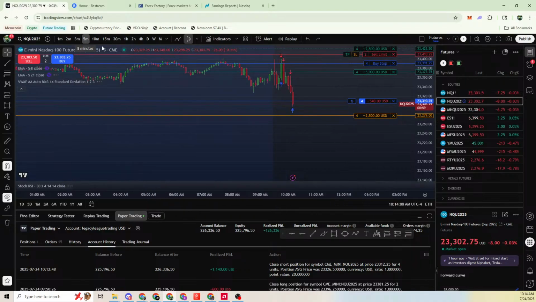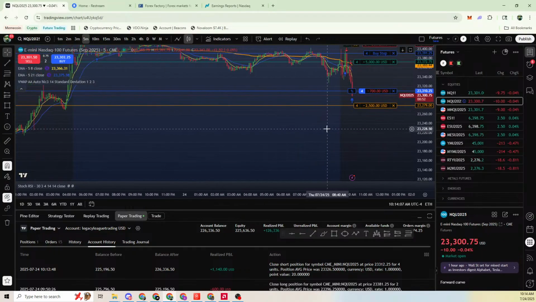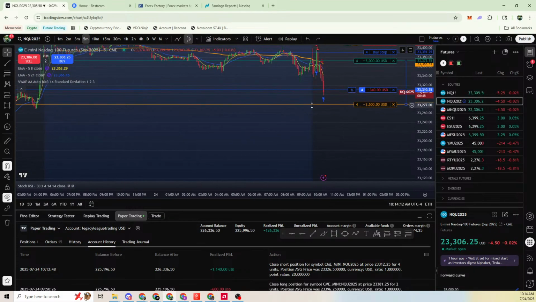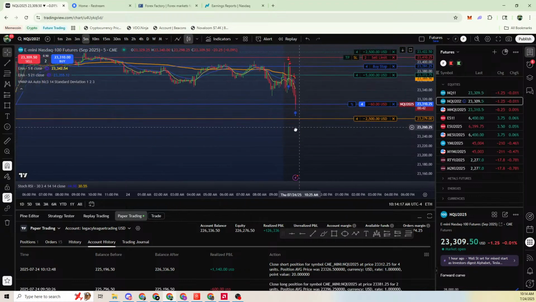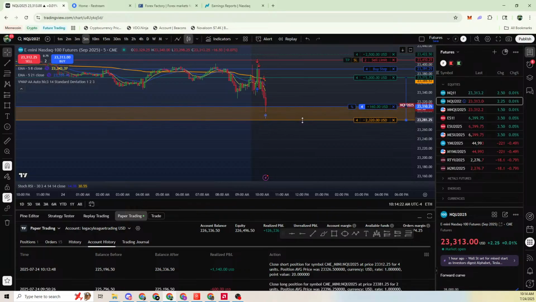Let's see if we can get on the 5-minute chart to see if it retraces a little bit. It blew past some of that. It's kind of continuing down. It's a big sell-off right now. Don't think I want to risk too much on that. So I'm trying to see now if it's going to retrace a little bit and go up, which it is doing right now. Let's see if it continues up.